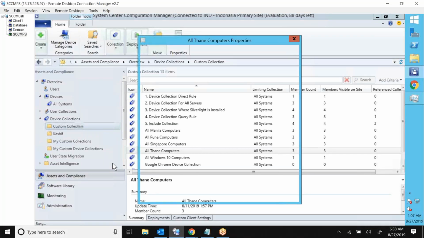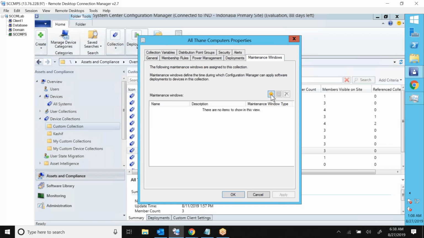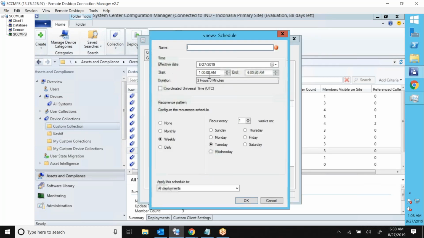and go to maintenance window here. Now you can define the maintenance window here. I'm going to click this yellow icon, and let's say I am allowed to deploy application and software only on Sunday. That is what the approval we have received. But I'm not allowed to deploy anything on any other day. So between Sunday 1 a.m. to, let's say, 11 p.m., 22 hours, I can deploy applications, I can deploy updates and everything, and restart the computer.